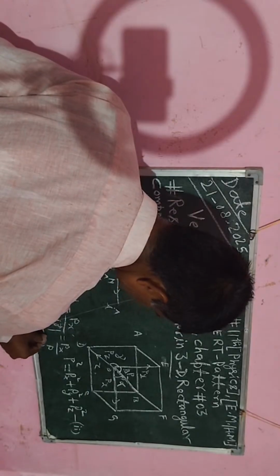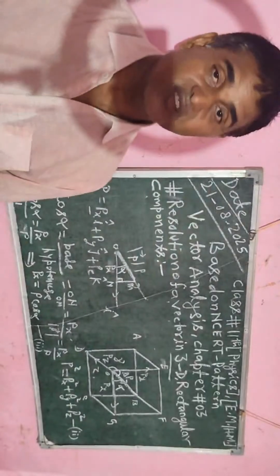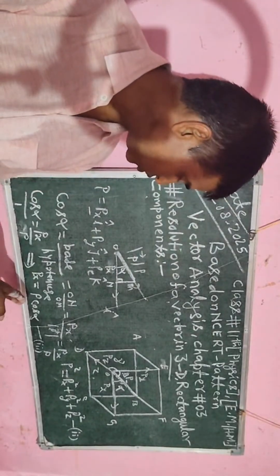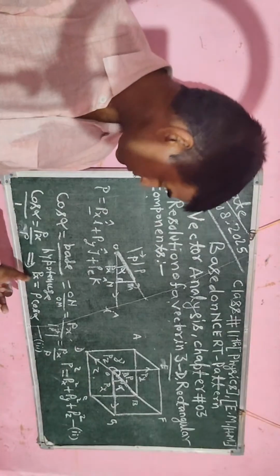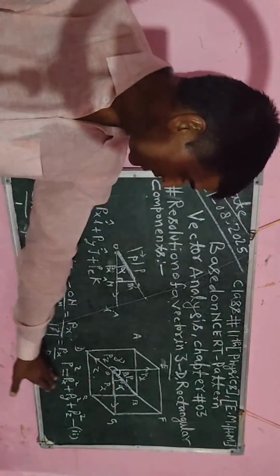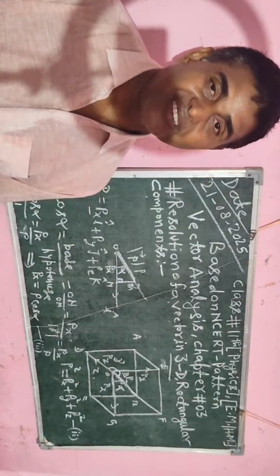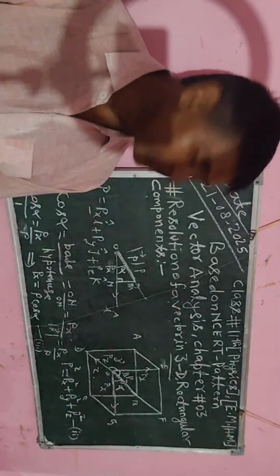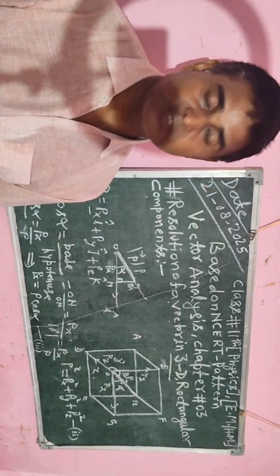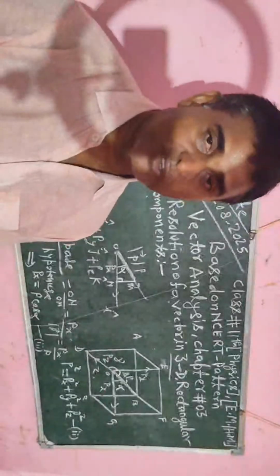This is the equation number 3. Okay, I have written. Similarly, I can get the value of cos beta and also cos gamma, and then I will substitute the value of px, py and pz in the equation number 2. And then I will get one identity, and that will be the trigonometrical identity, and that identity will be important because in some competitive exams it can be an objective question.